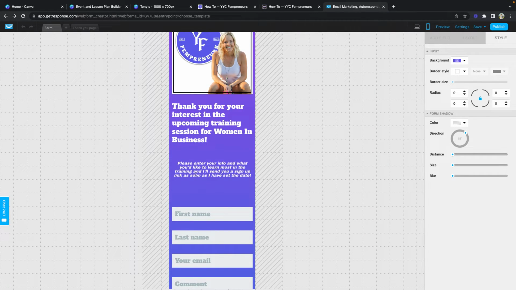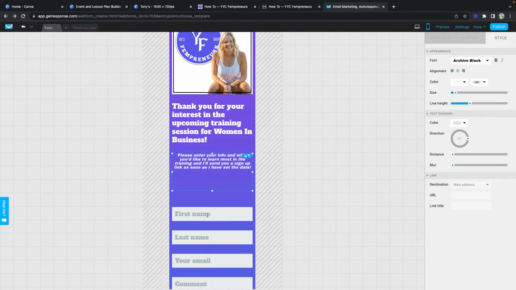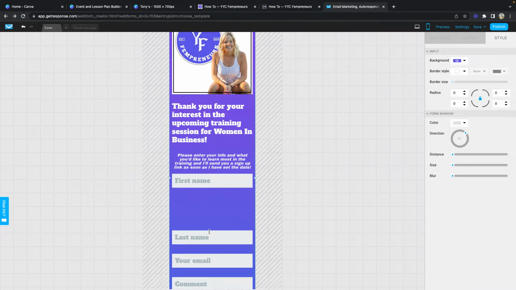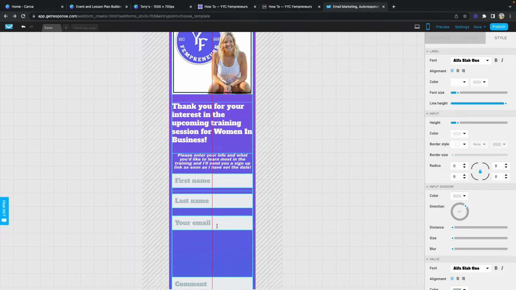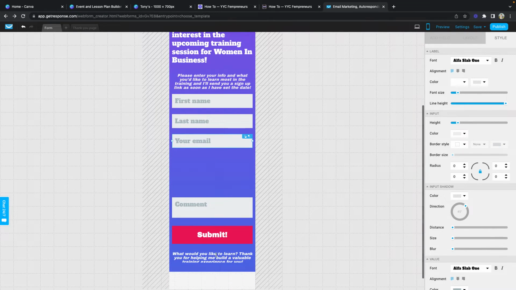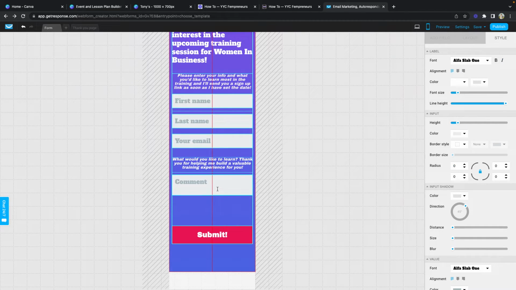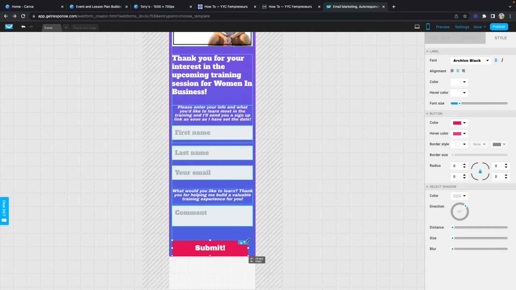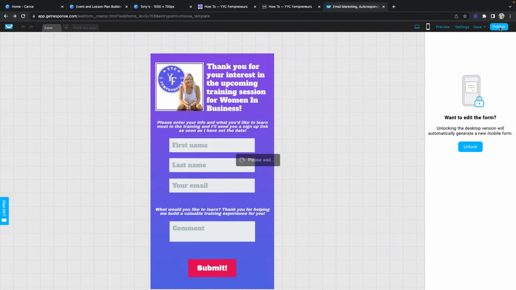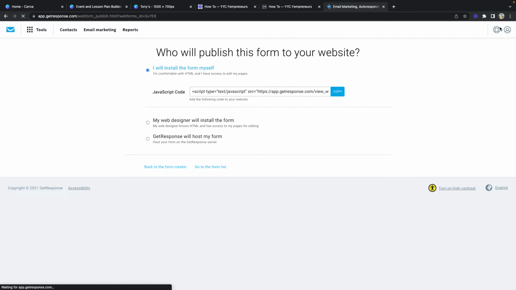I actually have to reorganize this a bit. I'm not sure why that is, but it's not very hard to do. So of course we need this text to appear before the comment box, right? So there we have it. Okay, I'm going to make the submit button a little smaller and scooch it into the middle. All right, and now we can publish. So we've got both versions, the desktop and the mobile version, looking fabulous.